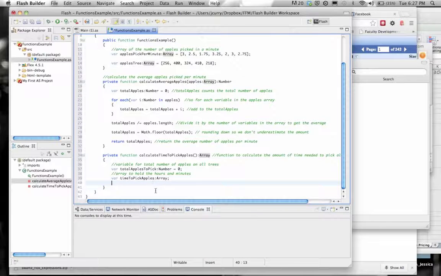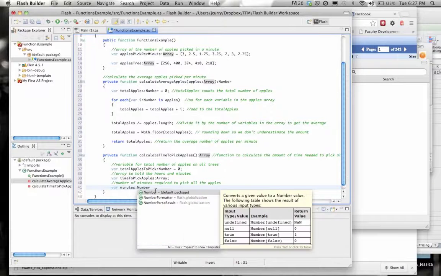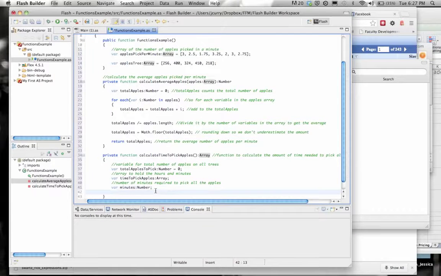All right, so time to pick apples is going to be an array. The next one we're going to be setting is for the number of minutes required to pick all the apples. So this will be a variable called minutes, and it's going to be a number.